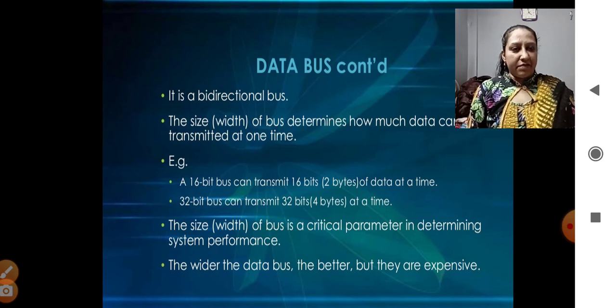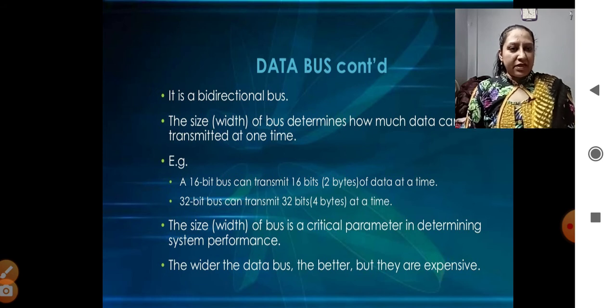Why do we say the data bus has to be bidirectional? Because one time the user gives the input from the keyboard. You passed the input from the keyboard, it is passed on to the CPU. First time it is given to the CPU. After the CPU performs the calculation, it has to again come back from the CPU to the monitor screen so that you can see the output. So the data bus will first of all pass on the input, and after the result comes back, it has to be given on the monitor screen. That is why the data bus has to be compulsorily bidirectional.